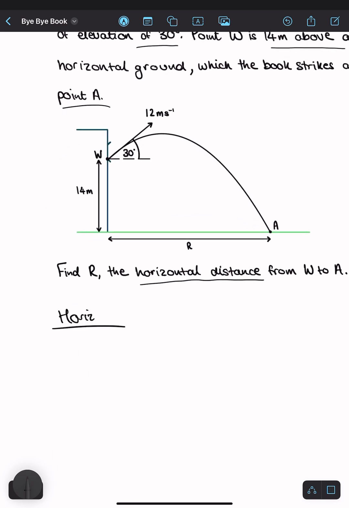We know that there's no acceleration in the horizontal direction. So it's just a speed distance time calculation. Our distance is R meters. That's what we want. Our velocity, well, the initial velocity horizontally hasn't been given, but we can use trig to calculate it. So we have an angle of 30 degrees and a speed of 12 meters per second.